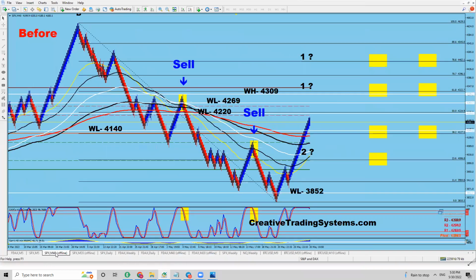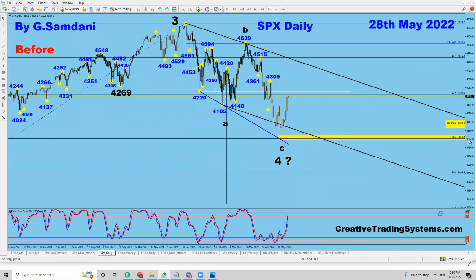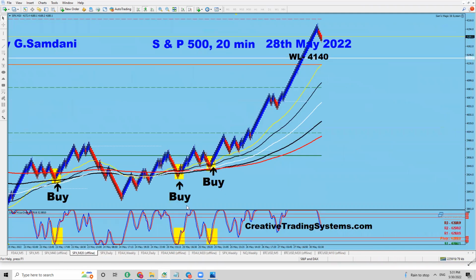Look, this is the chart that I made. The wave one is going to end up here. But let me open the S&P 500. Where's the 20-minute? Oh, here. Okay, this is how the entries came out. See, S&P 500 20. This was an entry, but it didn't produce much because it dipped, right? So you got out at break even, because the system requires you to open a trade here and put an SL here. That's it, 25 pips. If it goes your way, fine. If not, fine. But you lose only 25 pips. So here it went up there, so I came and sat on break even, and it knocked me out at break even.